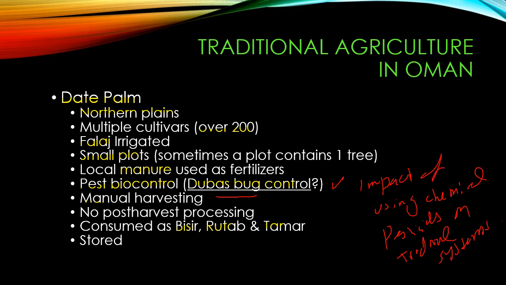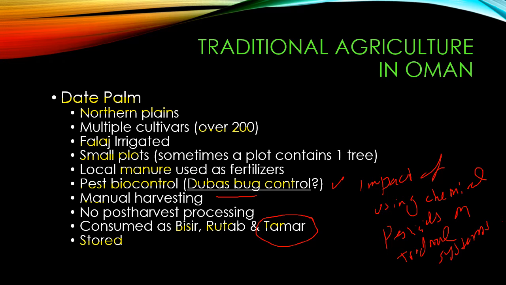So there is a variety of times where date can be consumed in Oman in the traditional farming system. But in the conventional modern systems, no. The focus is production of tamar, which is the last stage, this one here, for the purpose of manufacturing, processing, as well as export. Dates, even pomegranates actually, can be stored for a long time, and so storage is really traditional, and it is well known in the country that these dates used to be stored in actually a product of the date palm leaves itself.